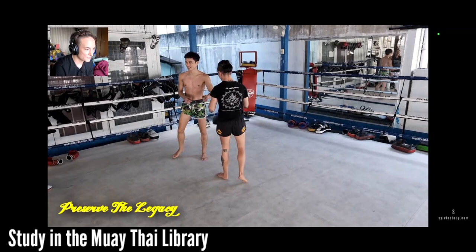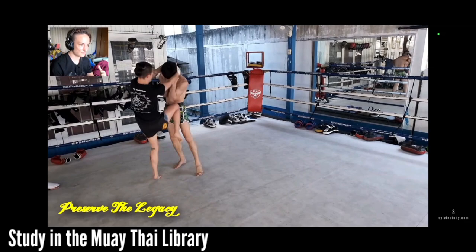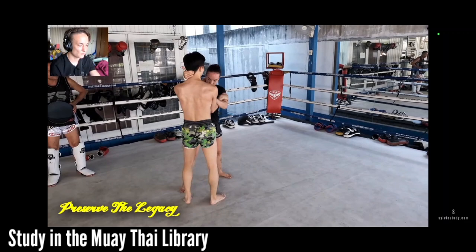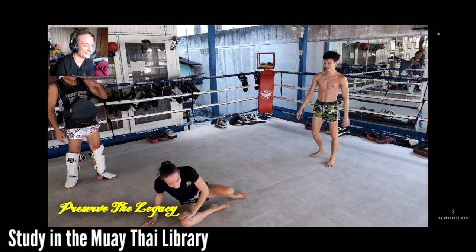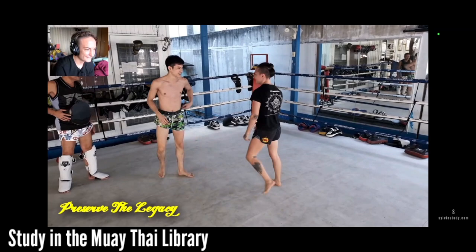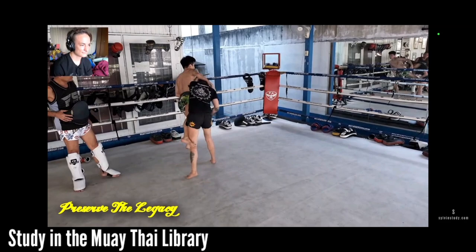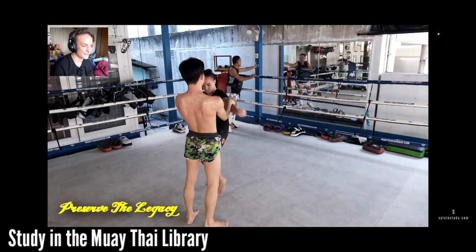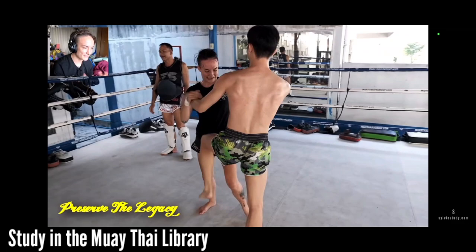Bia is much bigger than me - he's taller, heavier, more technical. But when you have your hand in the right position, you always have this opening for that timed turn, which is why you always want to get in your frame at least one point. My hand on his neck - he threw me without even using his arm. I teased him a little bit when I pushed him against the rope. A little verbal challenge to keep it playful and competitive as we're starting to get tired.